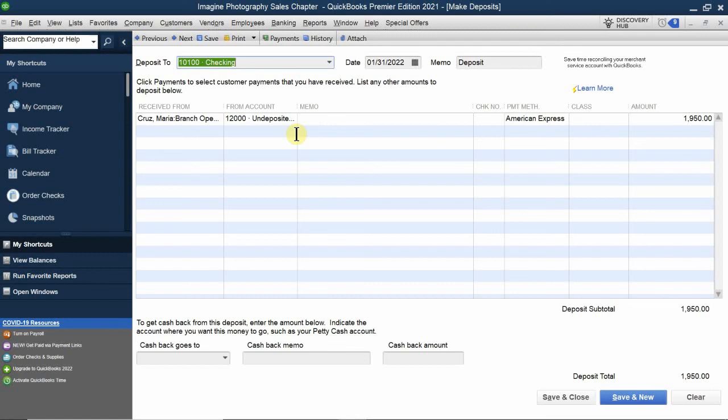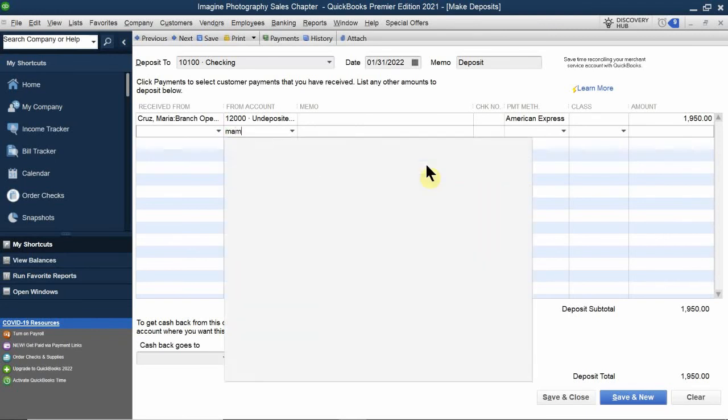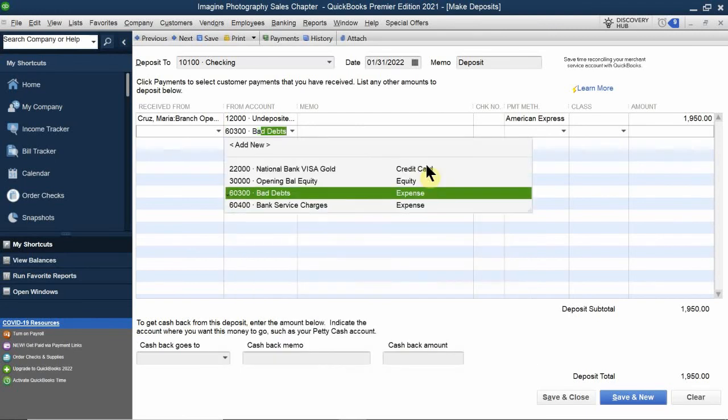When I pull up my bank statement, it's going to automatically calculate the merchant service fee that I was charged on my account, because I'm the one who allowed my customers to pay using a Visa credit card or some kind of credit card, okay? So that means I have to incur some bank fees. In this case, one thing I'm going to be putting in here is bank service charges, okay?